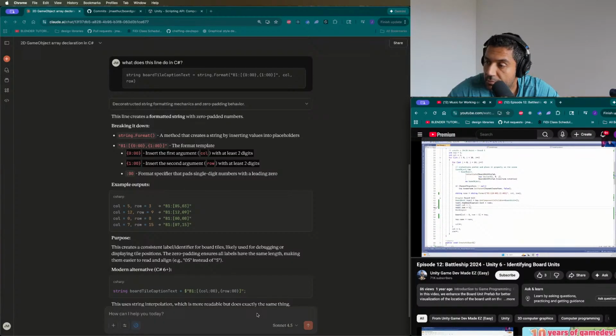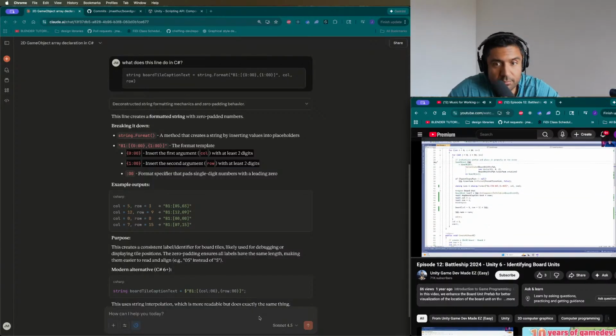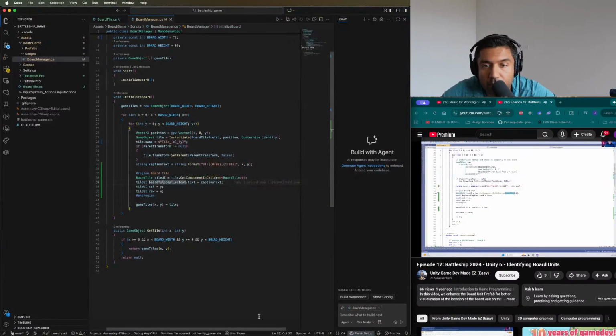Basically, once we are instantiating the board unit, we are getting the board unit component from the game object that we just instantiated, and we are doing it from its children, and there's only going to be one of them, right? So it's GetComponentInChildren, not GetComponent. GetComponent will get the component from the current transform instance. GetComponentInChildren will get it from any children that the current transform might have. In this case, there's only one that is supporting board unit, so this should be fine.